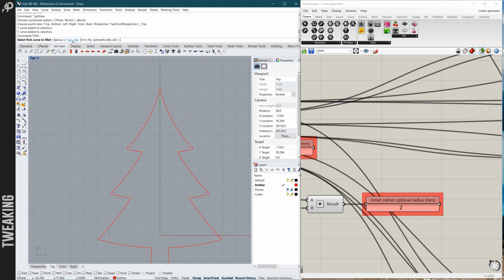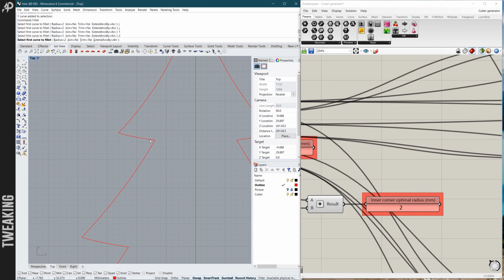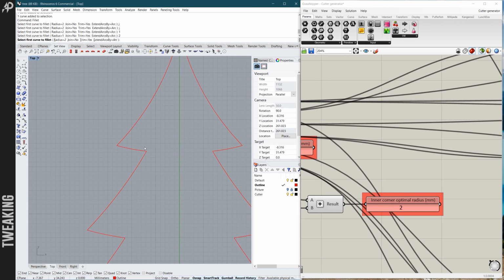So if I wanted to change parameter join, I just press J and it changes, so I can change it back. Now if I just want to change radius, I can only type in the radius change. I type 1, press enter and it changes. But as we see here, our optimal radius is 2, so just return to 2, and now we can start picking our curves that we want to fillet. So I press here, and it's done.